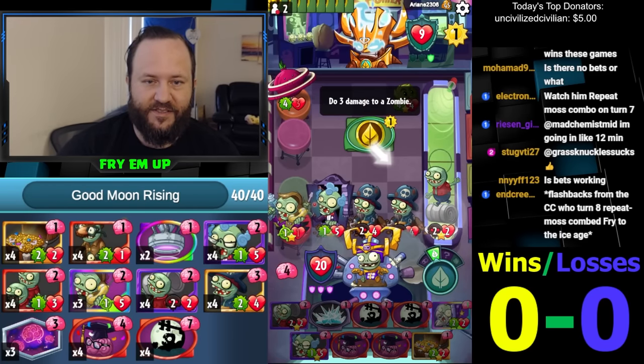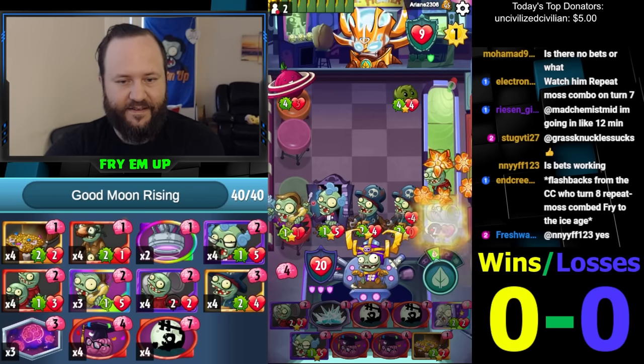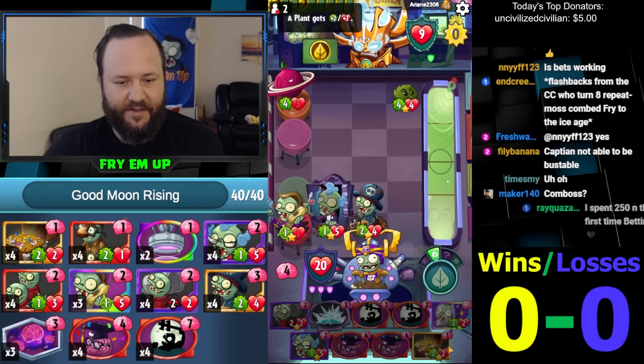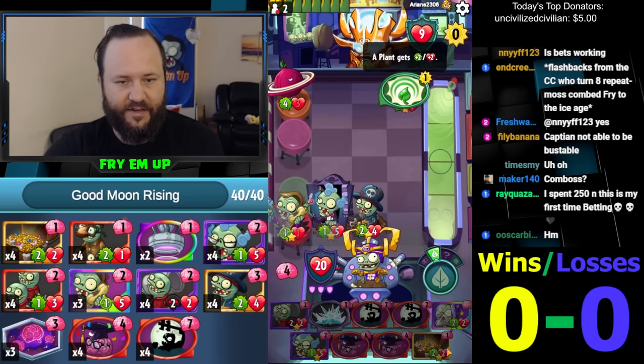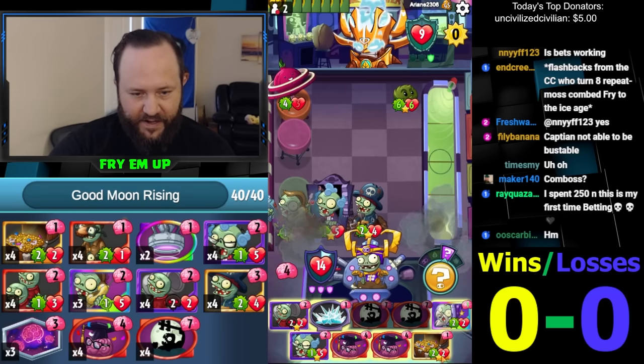Does he start shooting superpowers already? Looks like he is. I can just teleport in a Toxic Waste Imp here, though. Bruh. I don't think that's right. He's pulling the trigger on this way too quickly.